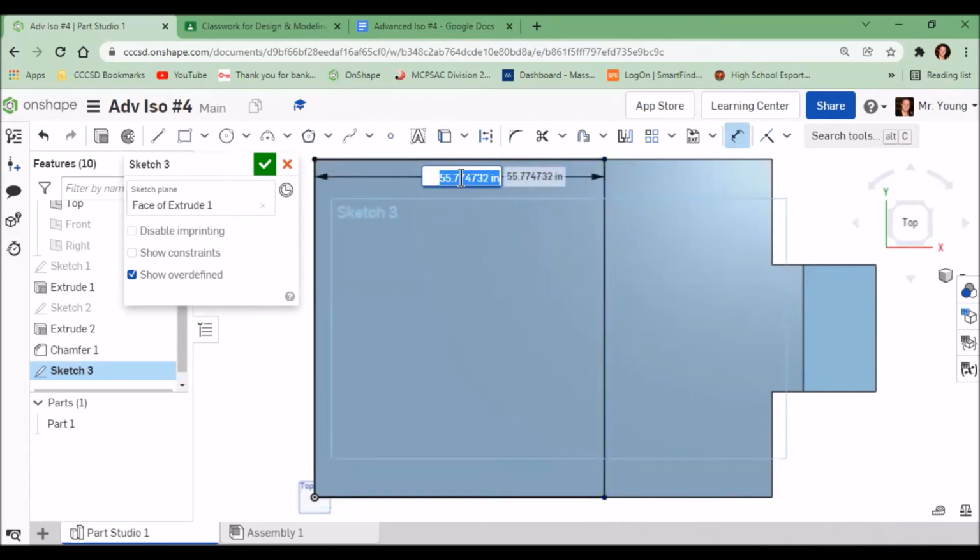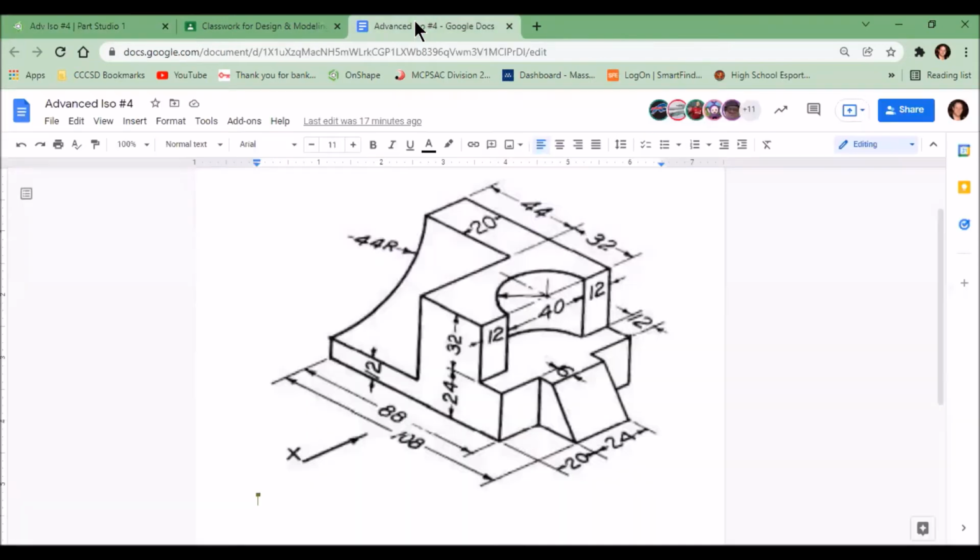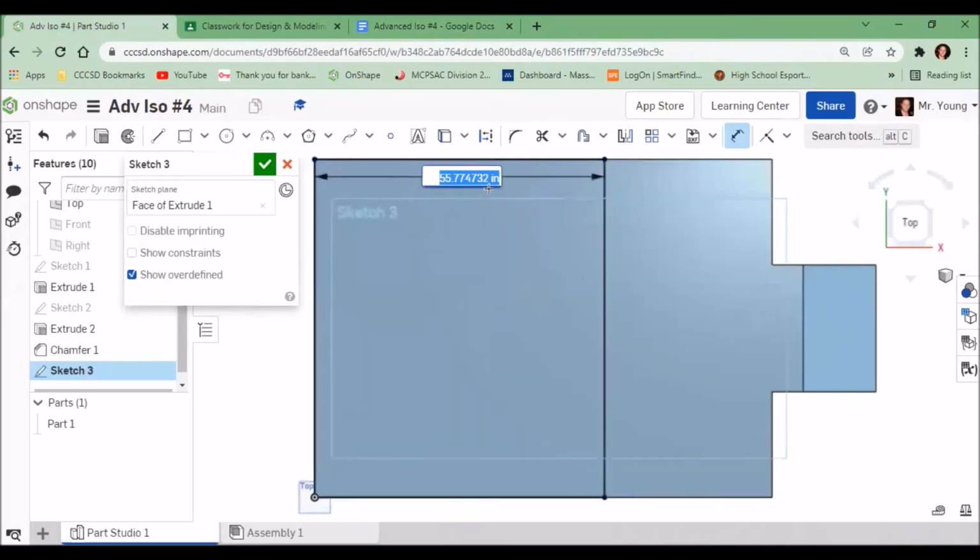This is where I told you we were going to apply an easier way of adding dimensions. 44 plus 32 is going to be the necessary width for this shape, but I'm not very good at math. So what I'm going to do is type that in as an equation: 44 plus 32. OnShape dimensions will allow you to apply calculations the same as entering in a value. So when I hit enter, it's going to tell me that the calculation was 76. Doing that math on my own on the side, I did get 76 as a total when I added 44 and 32.